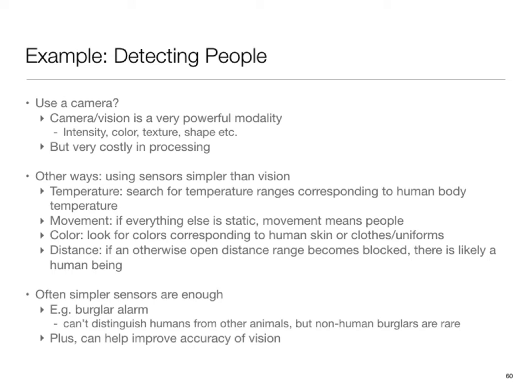Alternatively, I could say, hey, I will just count how many people are entering and leaving this room by having some sort of a beam which is interrupted whenever someone enters or leaves. So I can approach the sensing problem in a variety of different ways, and they'll all have different consequences on privacy, efficiency, processing requirements, robustness, you name it, right? If I just have the laser beam system, that will probably run into trouble detecting whether someone is entering or leaving. So I'll need to have something more complicated.